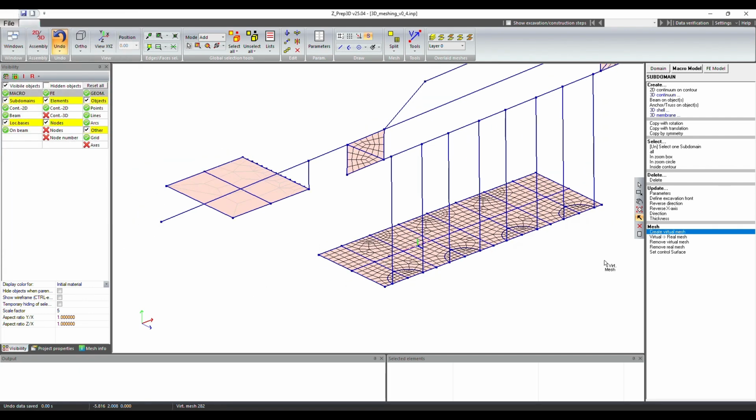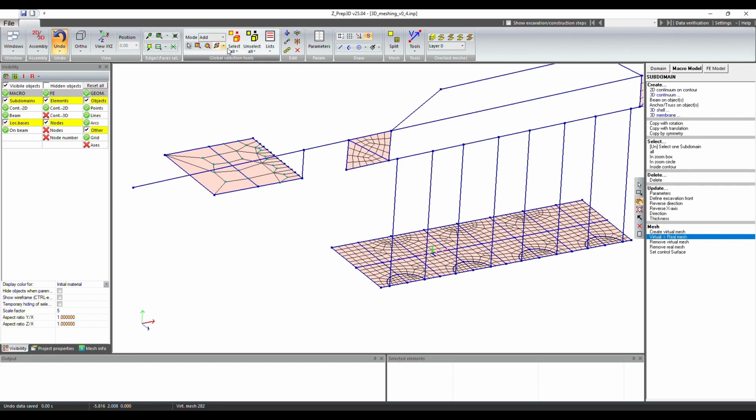Okay, I will mesh this and select the faces, and we need to project it up and down.